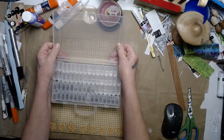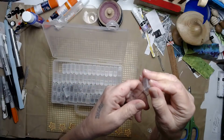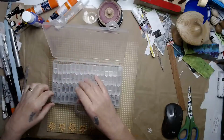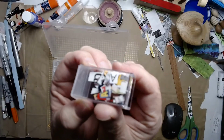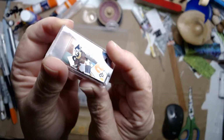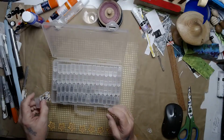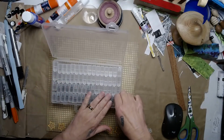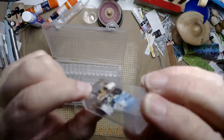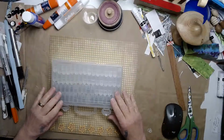But look what I found at the dollar store. These are like little Tic Tac boxes. So what I am storing in them are my little ransom notes. I've put all my letters in separately. Aren't those cute? I know it'd be great for beads or whatever, but I use really little things, right? They're like little Tic Tac boxes, and they all fit lovely in the tray that it comes in.